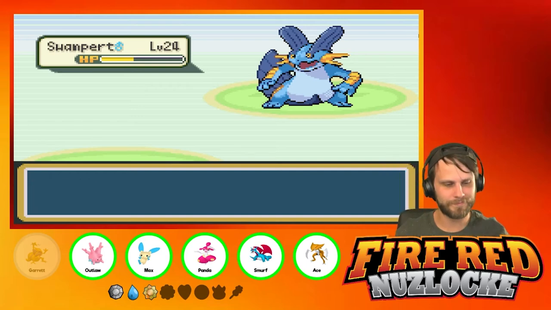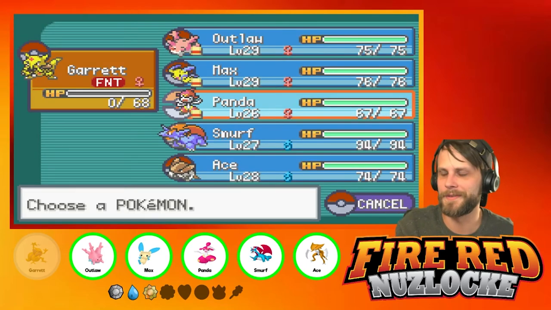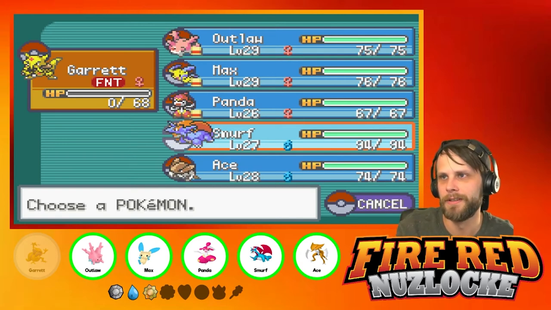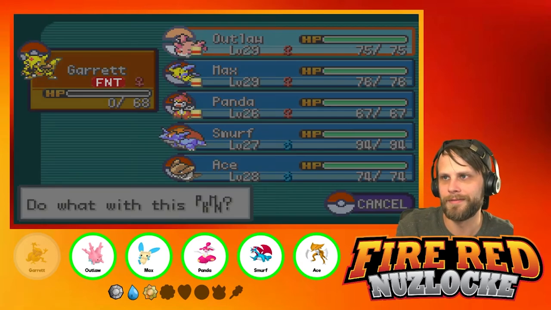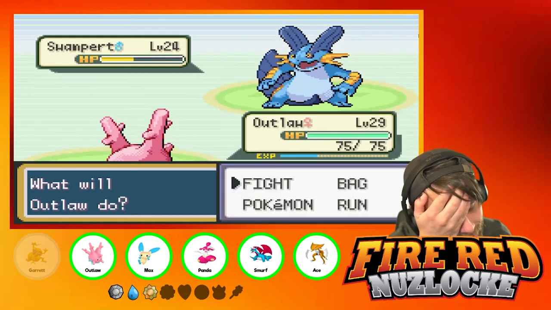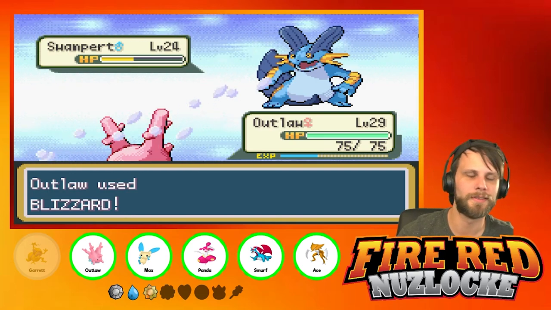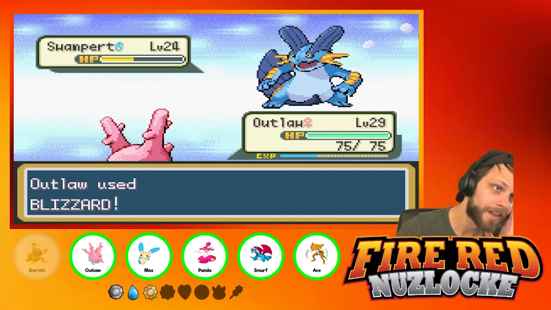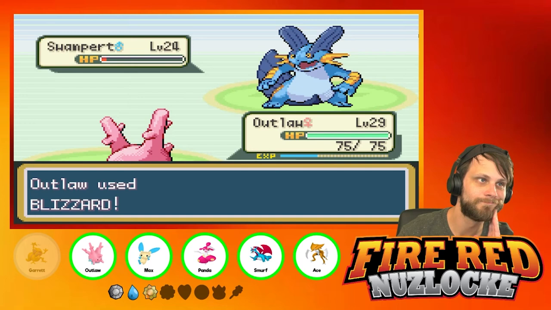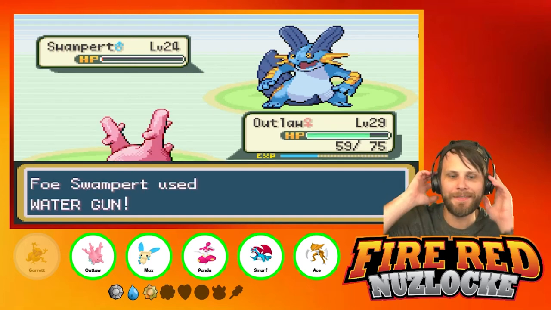Alright. We masterballed. That's what's popping into my head at the moment. No. Garrett. Garrett was one of our best Pokemon. How? How did it live on one?